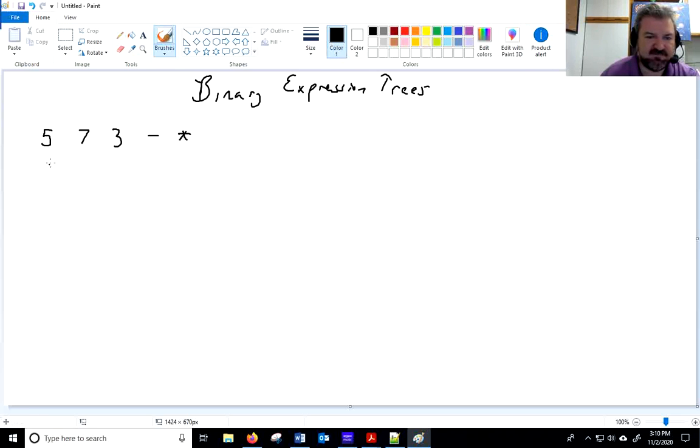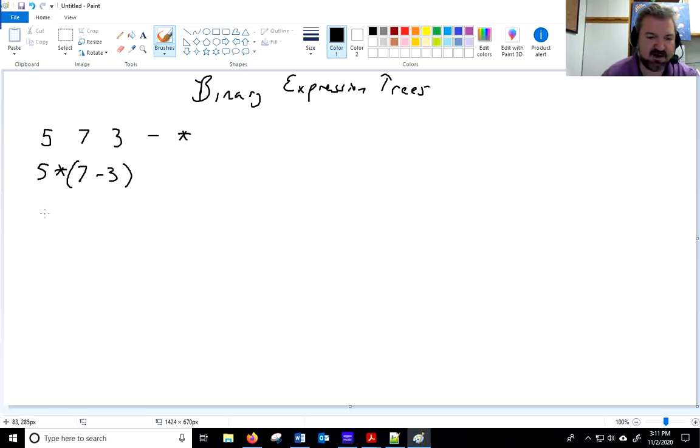So infix notation for this would be 5 times, and then we're doing 7 minus 3 like this, and we're going to do that first, and then we're going to times it. You'll notice when we switch from postfix to infix, we now have to introduce parentheses, and that's the problem. Another word for postfix, by the way, is reverse Polish notation, because it's reversed, and it was a Polish person that did it. Another type of notation is called infix.